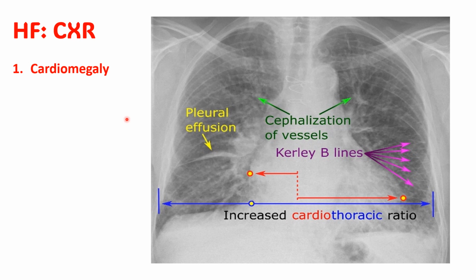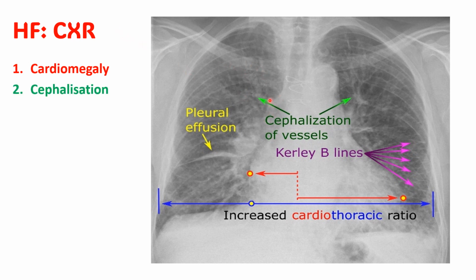and you can only really determine the cardiothoracic ratio using a PA X-ray, because when you do an AP X-ray, the heart appears larger than it is in reality, just because of the shorter distance between the X-rays and the patient, because the heart's quite an anterior structure within the chest.